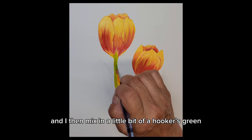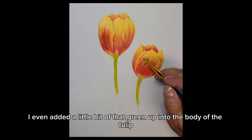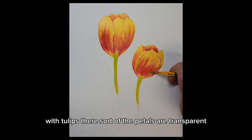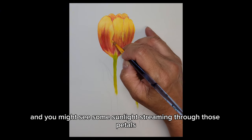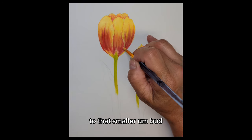And I then mix in a little bit of a hooker's green. I even added a little bit of that green up into the body of the tulip, because sometimes you can see with tulips, the petals are transparent, and you might see some sunlight streaming through those petals. So I did add a little bit of green to that smaller bud.